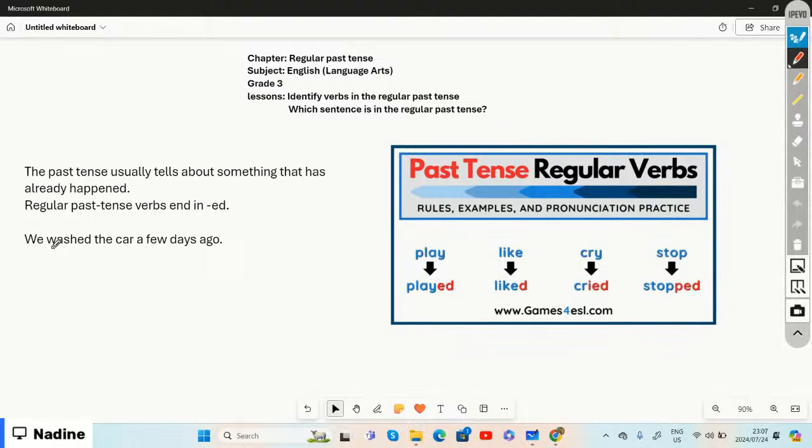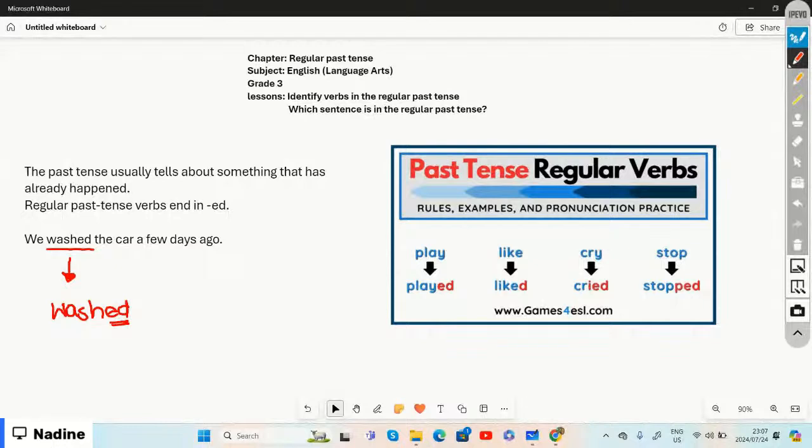Washed is our regular past tense verb, which means that this word in the present tense is wash. But in the past tense, it is washed. All we did was add an ed to that word in order to show the specific tense.